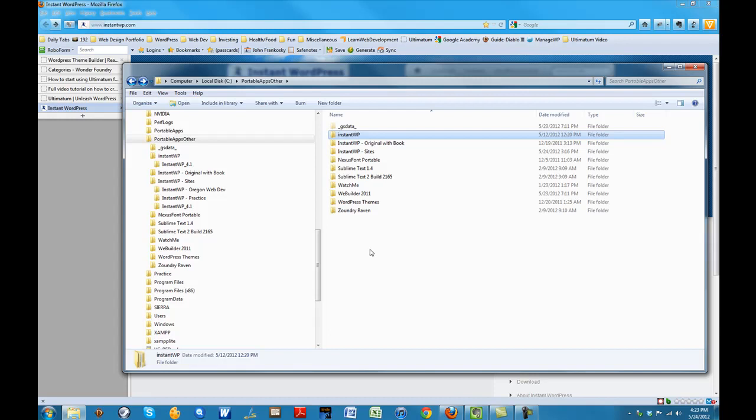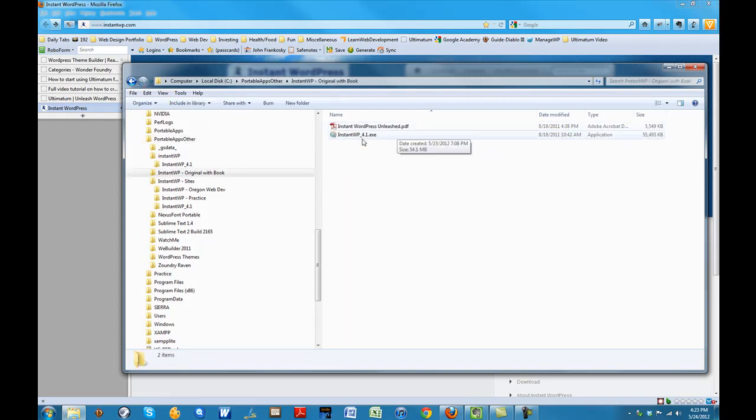Anyways, I have a folder which I call Portable Apps Other. These are applications that will run off of the USB stick and do not install directly on the hard drive of a computer. And that's why I'm able to run programs off of the USB stick. Like Office, you can't do that. Office has to be installed on the local machine and run off of the local machine. These programs I can run off of the USB stick and run on any computer, whether it's mine or someone else's.